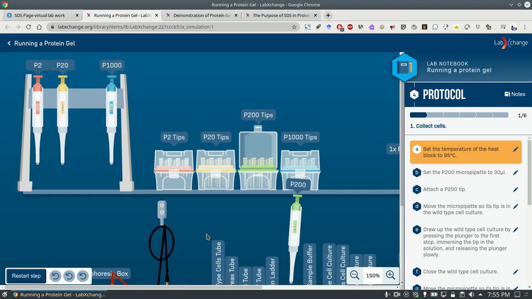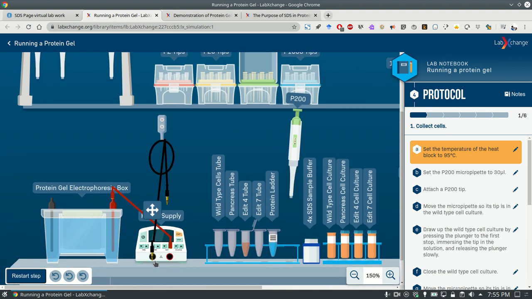You could see the exposed brass plug here. That's no good. Your brass plug has to disappear, and it disappears when you've got this properly inside the power supply. If you try to run the gel with the brass plug not buried inside the power supply, then nothing's going to happen, and you're going to get some kind of error message. All right. This guy also has to be plugged in right there. So it's good that the brass plug has disappeared. That means it is buried inside the barrel where it's supposed to go.